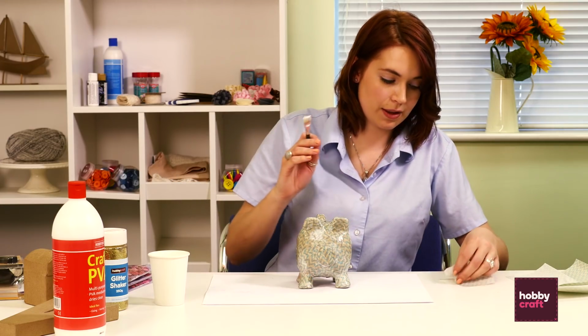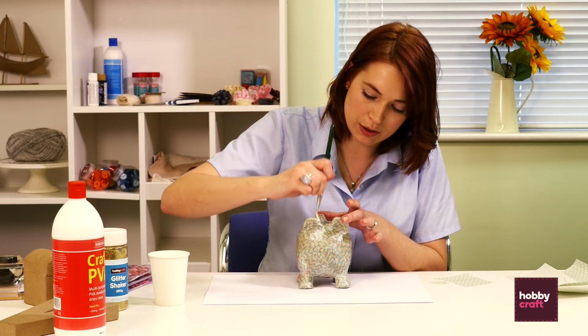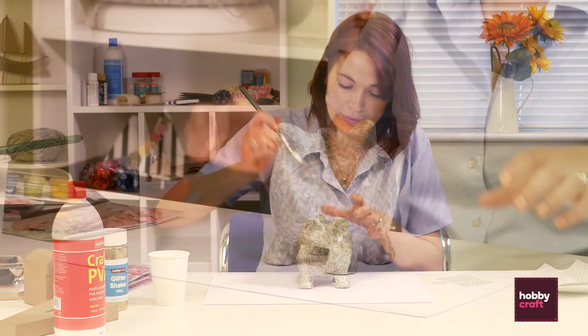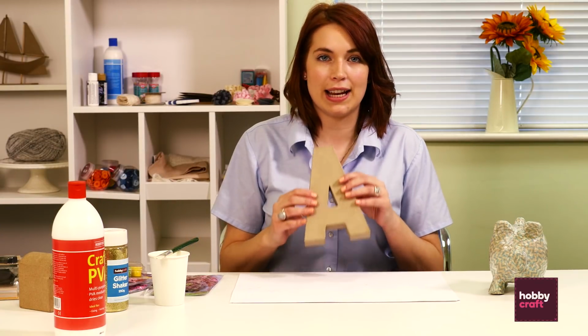Once you're finished and happy that you've got all of your areas filled, you can leave him to dry and then do one more coat of PVA. You can then also maybe add a varnish if you want a really glossy finish. So that's our finished decoupage pig, and now we're going to go on to look at using a mache letter.